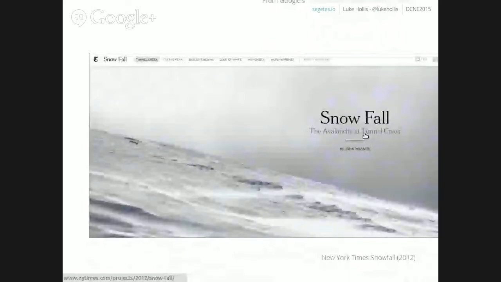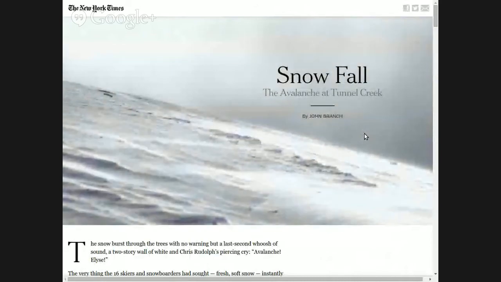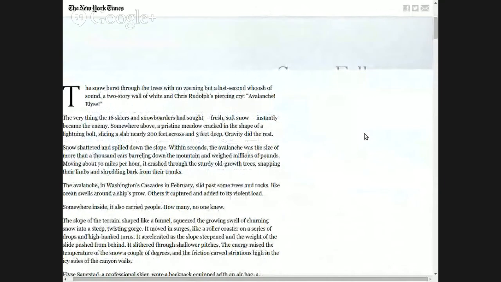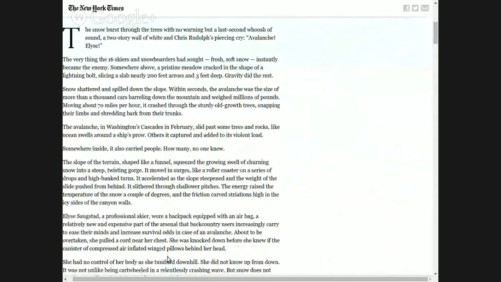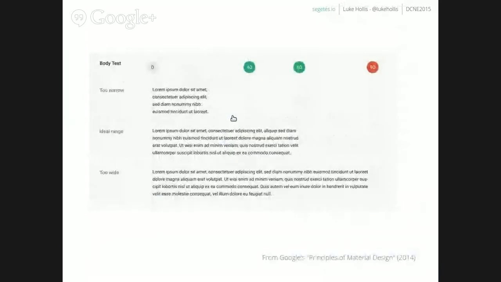This really started, for web things, in my mind with Snowfall. Snowfall is a really cool interactive narrative that came out in 2012 by the New York Times. Everyone should go check it out if they haven't. It's done a lot of interesting stuff. So this was the first one that made this thinner actual text column and left all this white space out here, which is bare, right? This is about 60-40 on a normal browser, 60% text to 40% white space, and it has somewhere around 100 characters per line. Still not within the optimal range for Google, right?